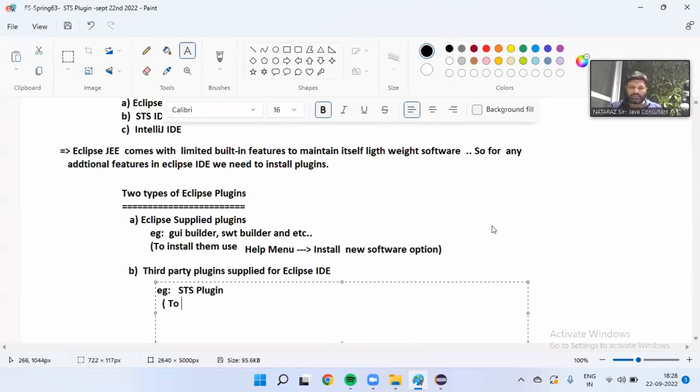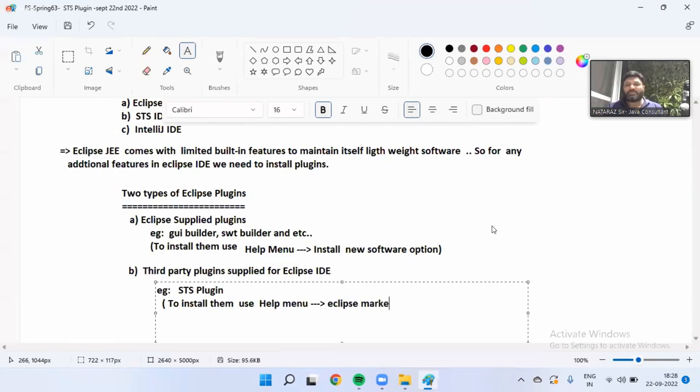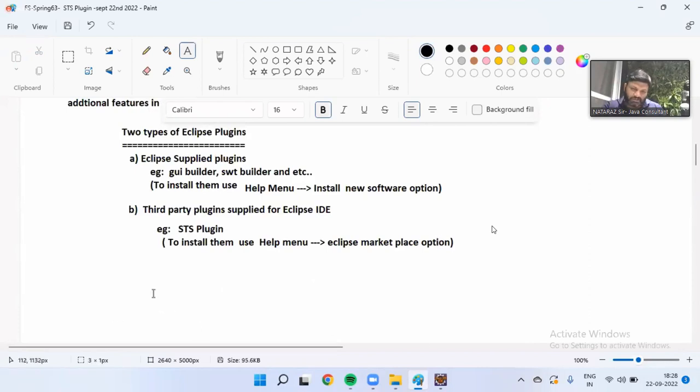To install them, use the Help menu, Eclipse Marketplace option. Are you understanding my statement? Okay.